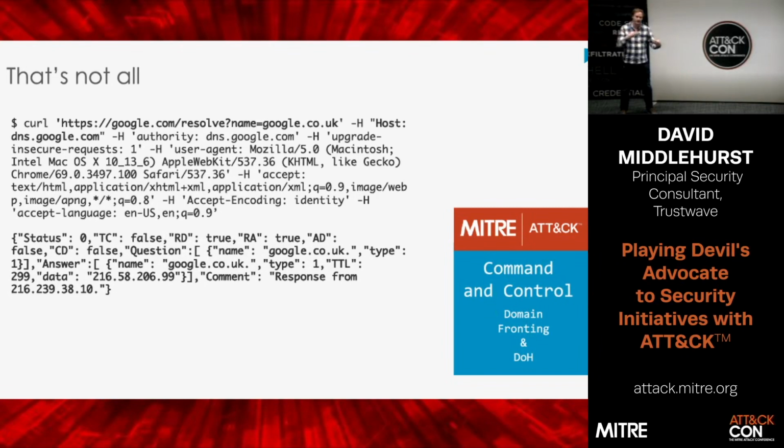But the interesting thing about this technique is that you don't need to run code on Google infrastructure. You're basically using one of their services as it's intended to be used. So you're saying, I want to resolve this domain. Can you go and do that for me? And they're like, yeah, cool. This curl command shows me making an SSL connection to google.com. Once that SSL tunnel is established, in the underlying HTTP packet, I'm setting the host header to dns.google.com, and then it's routing that onwards. So with a very trivial tweak to the code which I'll release, you can also use domain fronting and DOH, which is something I'm interested in.